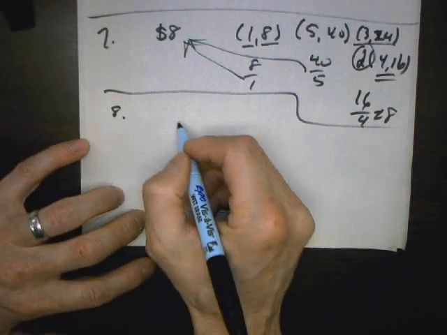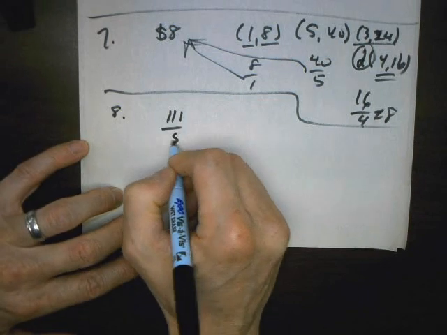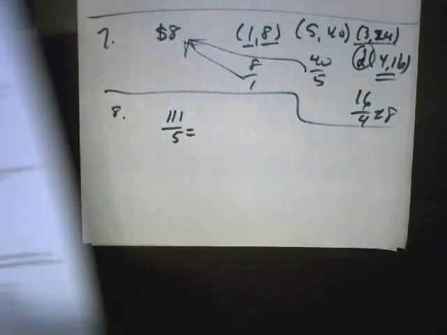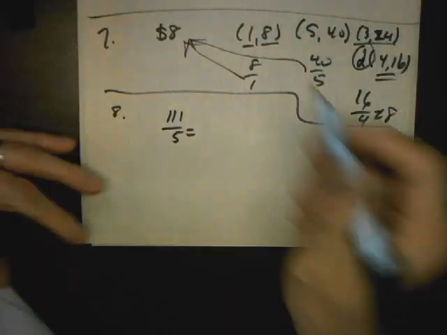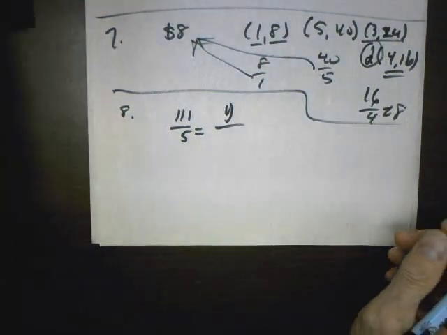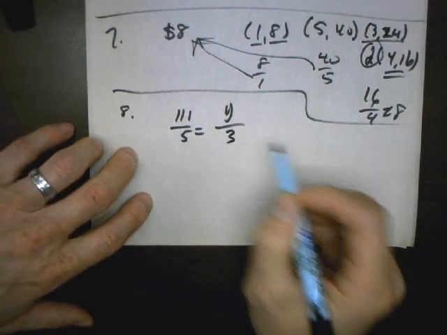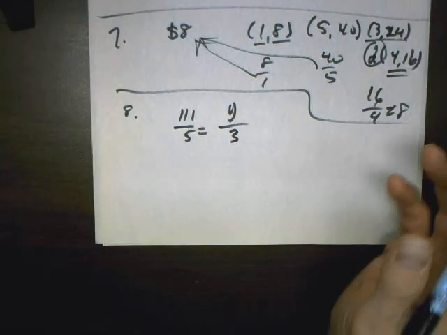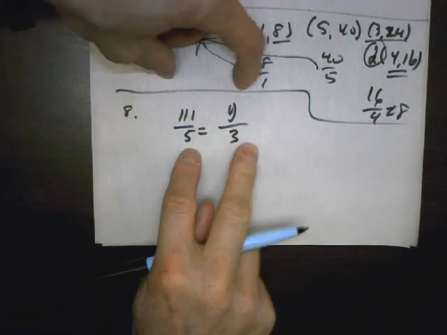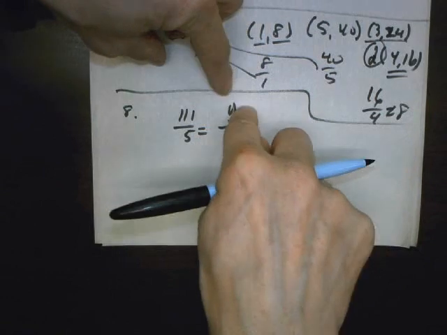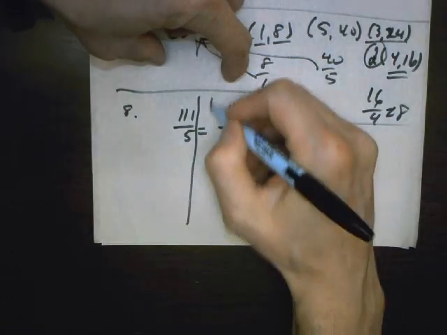Alright, so I put y over x. That should equal this y, which is missing. So I'll put a variable. When something's missing, we use a variable. Over x, and the x for that one is 3. So I got y over x on both sides. These should be proportional. In other words, they should be the same fraction when it's all said and done. So what makes that true? In other words, what is y?